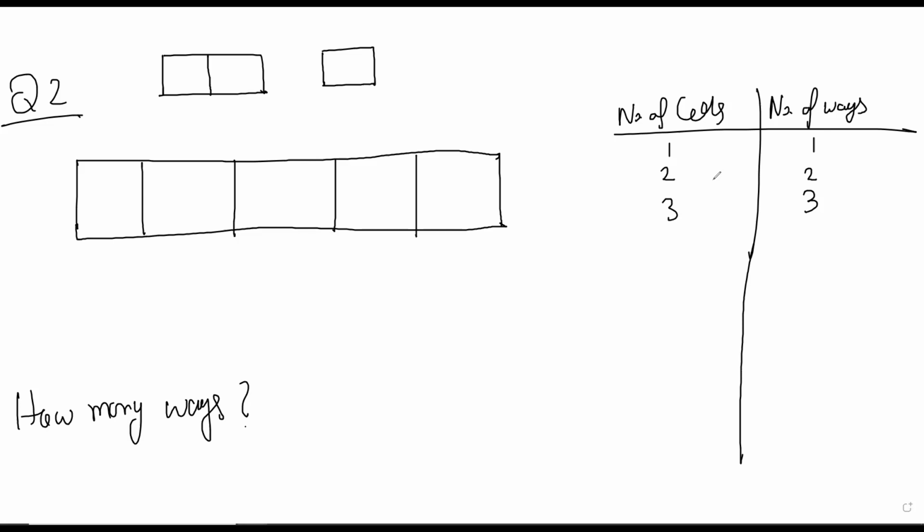No. I mean, you saw initially that it is similar to the journeys question. Somehow taking a 2-step is like putting a domino. Taking a 1-step is like putting a 1 by 1 cell. There are many ways to do it, right? It's not going to be 100. For small cases, it seems like that. Try for 4, 5, then see.